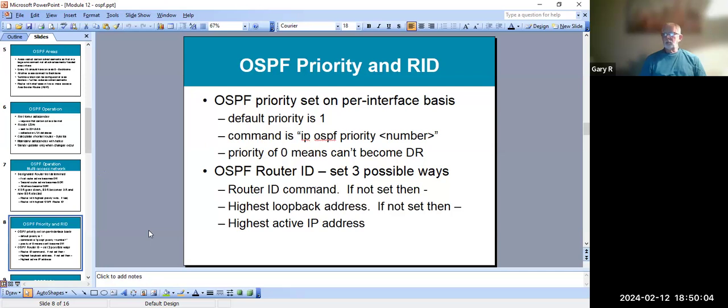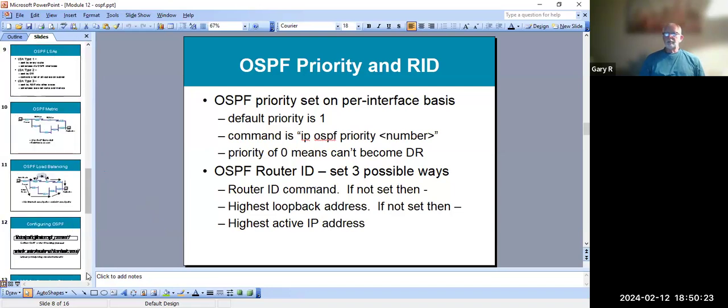There are reasons to control the router ID. There are reasons to use loopback addresses, and those will become more apparent as you get more familiar with all of this. But for right now, just need to know that priority, you might say priority method there for setting the router ID.